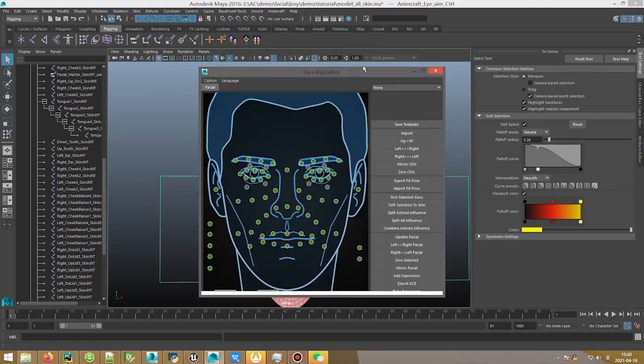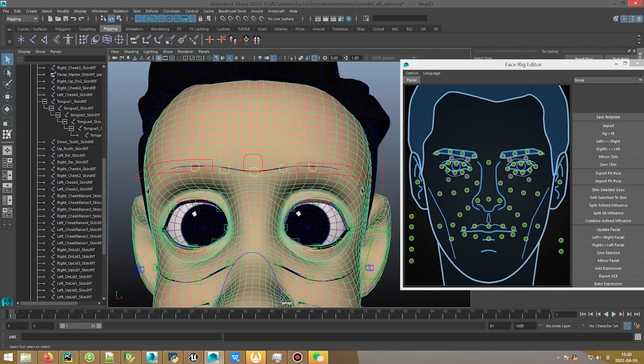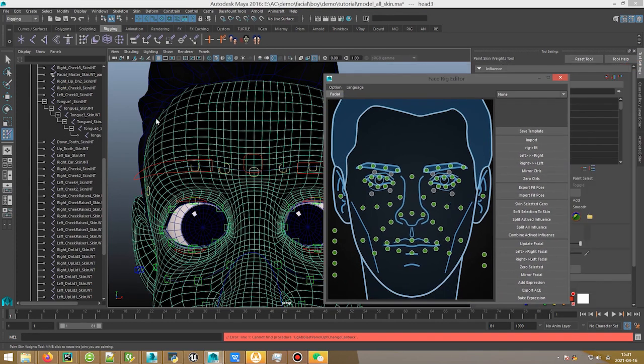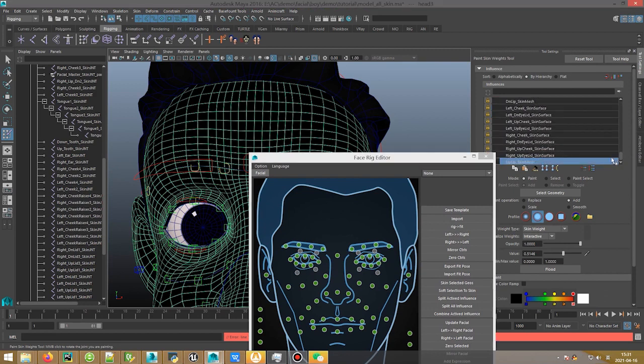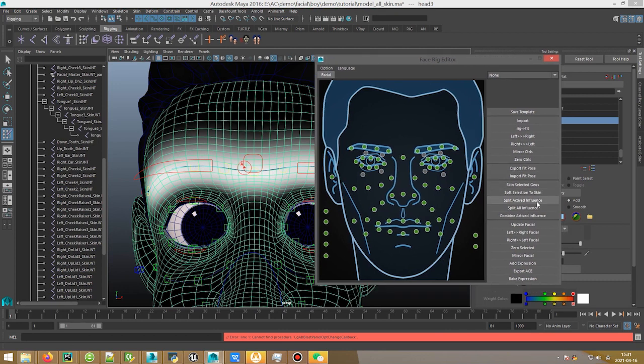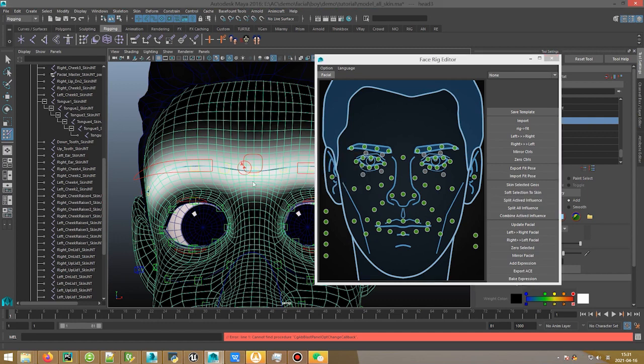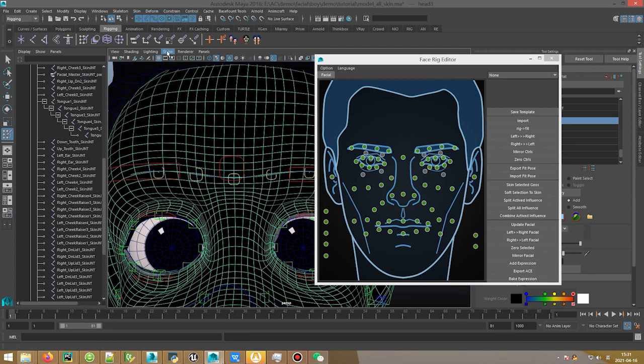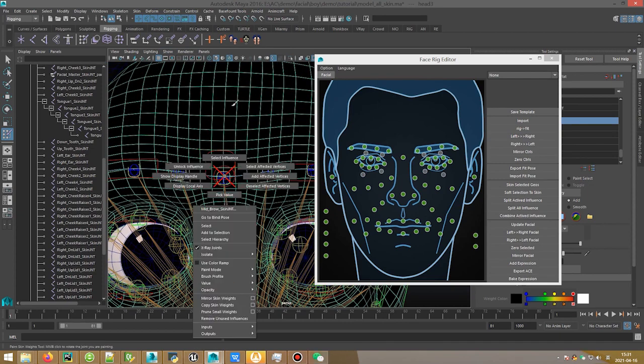Let's first open the tool. Then select the model and go to the weight painting mode. We can find the influence skin mesh. We can directly use this tool to split it. Split the currently active influence object. Hold on a moment, it's calculating. Okay, let's take a look at it now. In fact, we have split the weights to these joints.